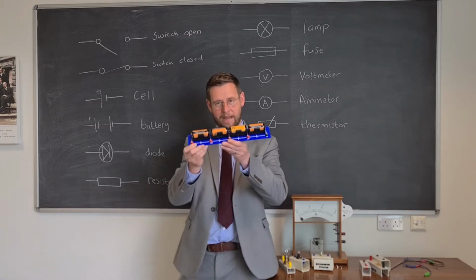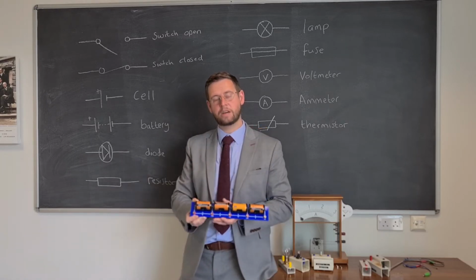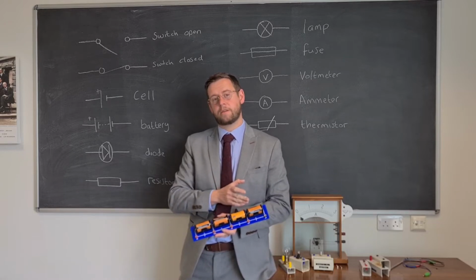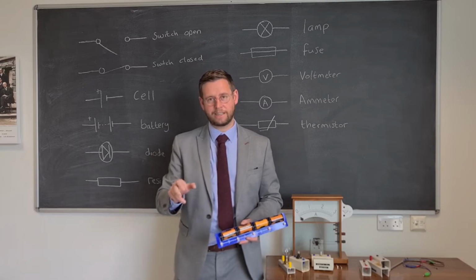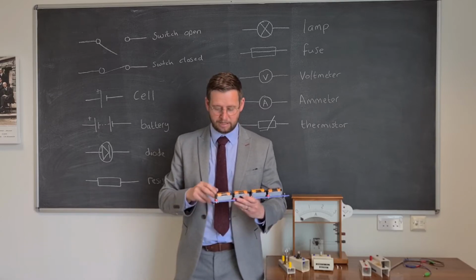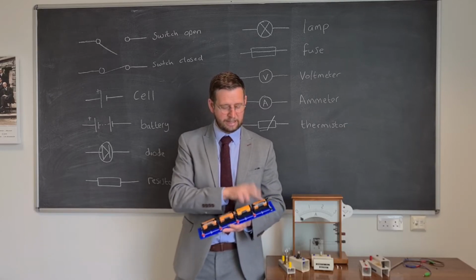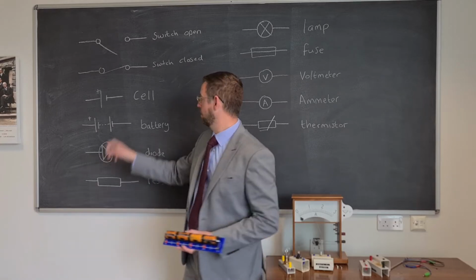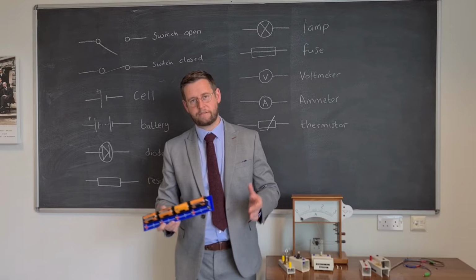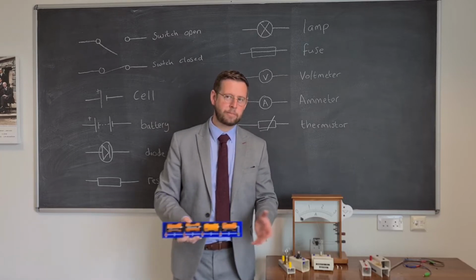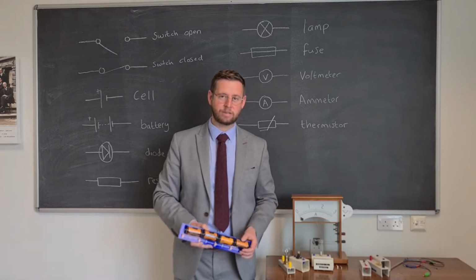If you were to create a battery here with 4 cells, you don't have to draw all 4 of them. What you could do is you could miss out the ones in the middle and replace them with dotty lines. As long as you write that this is 1.5, that's 3, this whole thing is 6 volts, you could just say that rather than saying we have 4 cells of 1.5 volts each, we have one battery of 6 volts of potential difference.